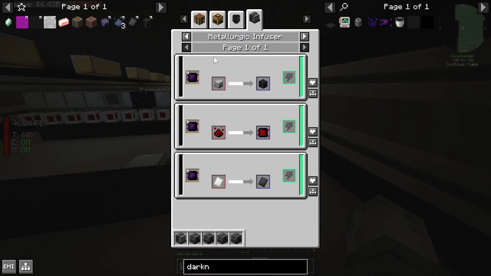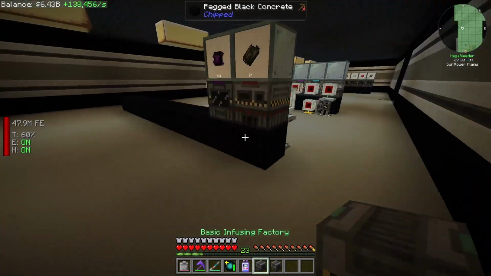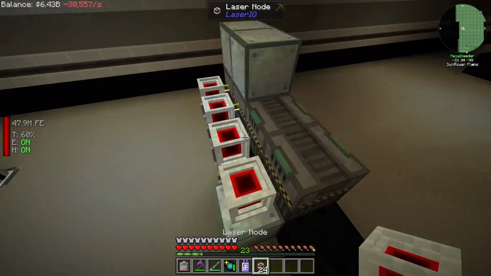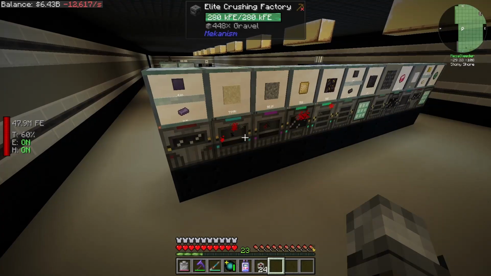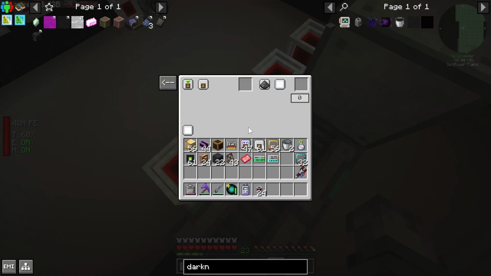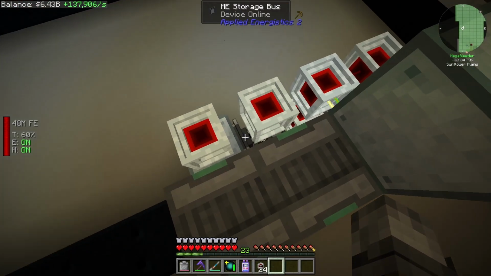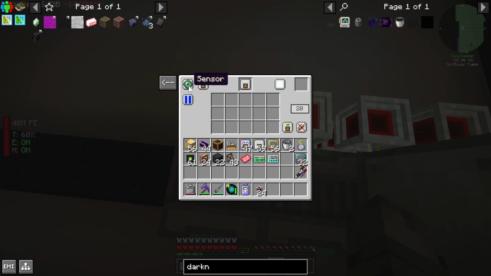So what I will do is get these 2 metallurgic infusers over here that I had that were just extra. Those are going to get placed down. They're also going to get nodes. And on the... what are some of these? Where is one of these? I think the bottom here, the insert would get that darkness on the down. And that's going to be the same thing here. Insert on the down, the darkness.